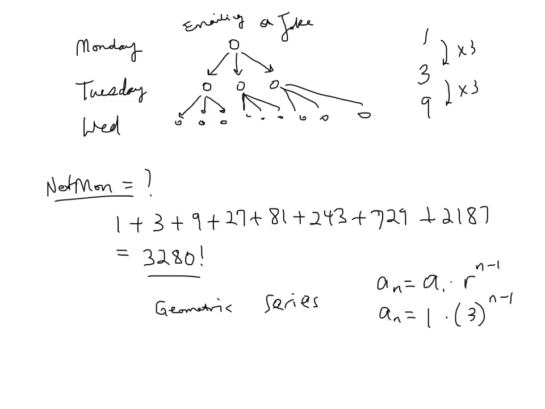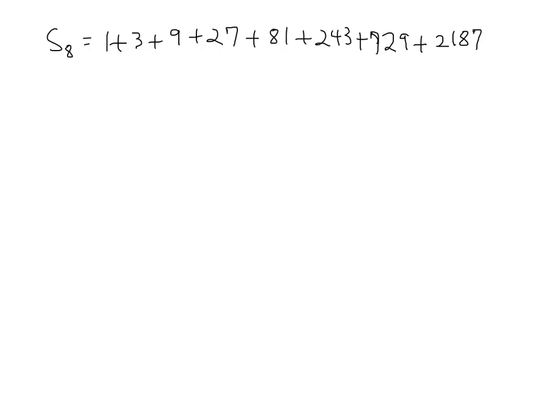Okay. Now we can notate this just like we did with arithmetic series. We represent it with this notation right here. We can say the sum of the first 8 terms, 1, 2, 3, 4, 5, 6, 7, 8. Sum of 8 terms is this. And let's see if we can find a formula for finding the sum that will work for all geometric series.